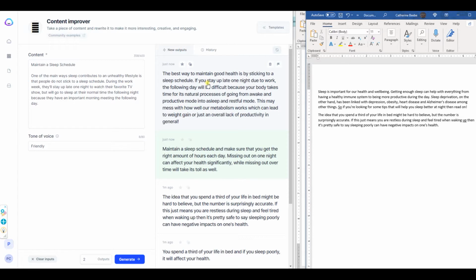Okay, so best way is to stick to a sleep schedule. And I like the top one better. So we'll go ahead and do that one.